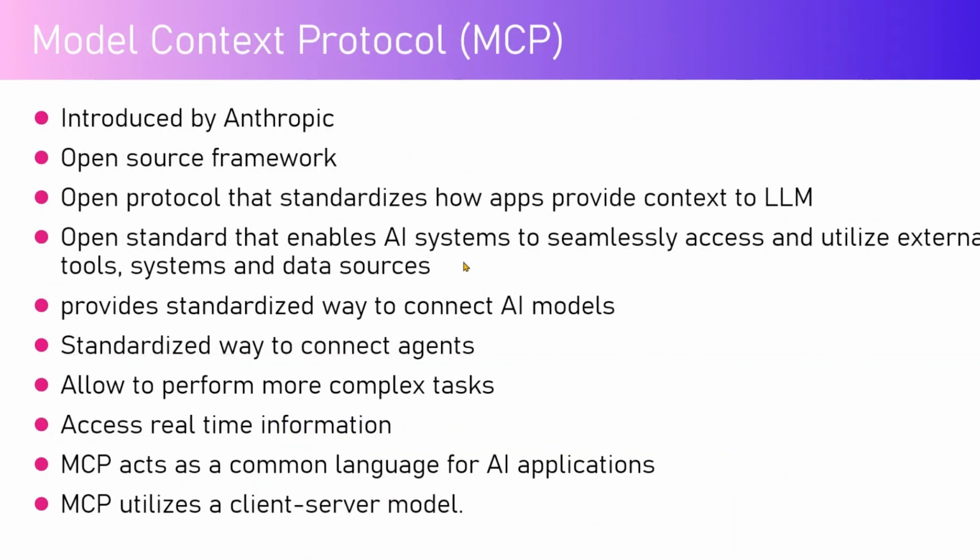Now, in order to give you context on what a model context protocol is, basically it's an open protocol that standardizes how apps provide context to large language models. It's an open standard that enables artificial intelligence systems or applications to seamlessly access services, tools, systems, and data sources. It basically provides a standardized way to connect to different AI models. The services can perform complex tasks and access real-time information. So basically MCP acts as a common language for AI applications.